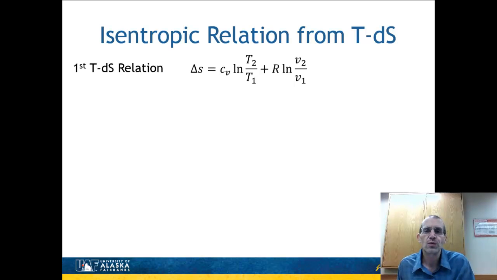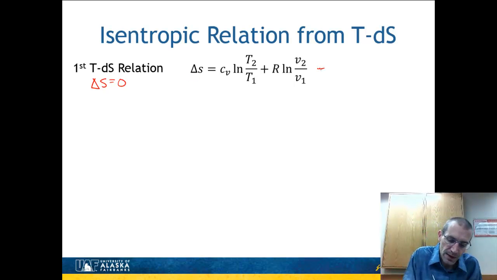So first I want to go ahead and derive the isentropic property relations, starting from the TdS relationships. And so here I show the first TdS relationship. And just to remind you, isentropic simply means that delta S is equal to 0, or the entropy is a constant. Therefore, from this TdS relationship, I can set that whole term equal to 0 for a process in which the entropy does not change.